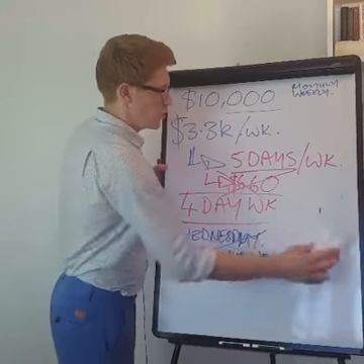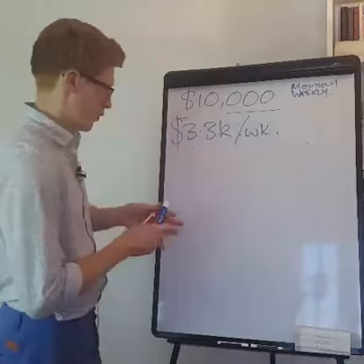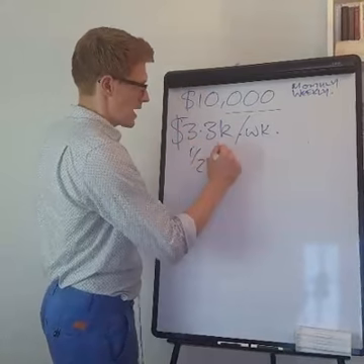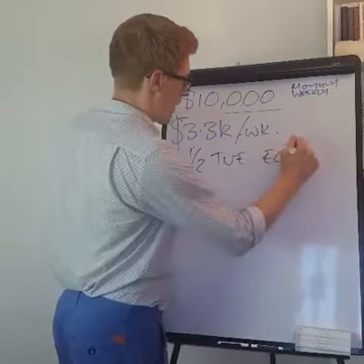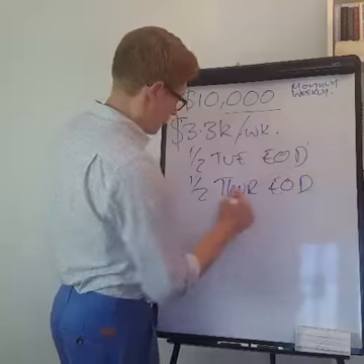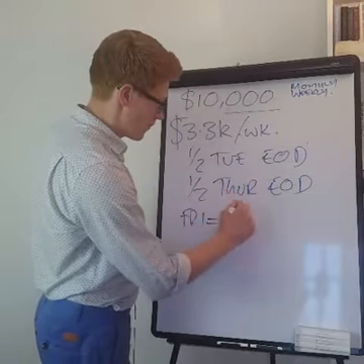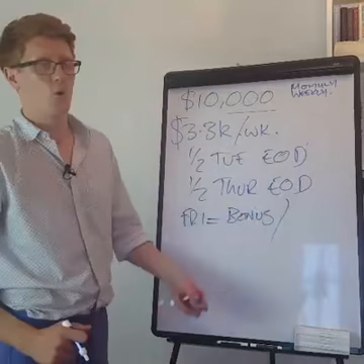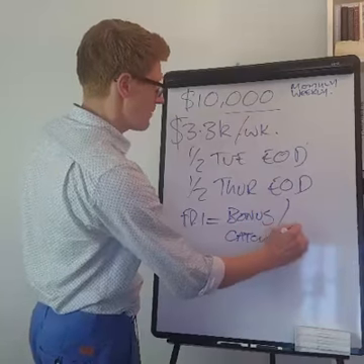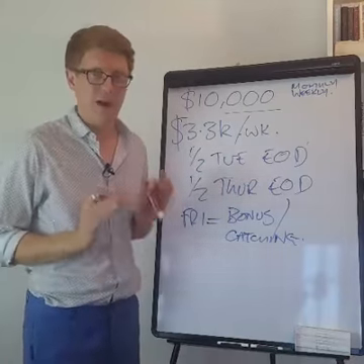So here's what I would do. I'd be saying, right, in the week, my target's 3.5K per week. So what I need to be doing is half of that by Tuesday, end of day, and the second half by Thursday, end of day. Friday, therefore, is basically bonus time, or where I'm catching up. But what it means is at the end of the day on Thursday, I'm working on the basis it's the end of my world, I'm out of time.